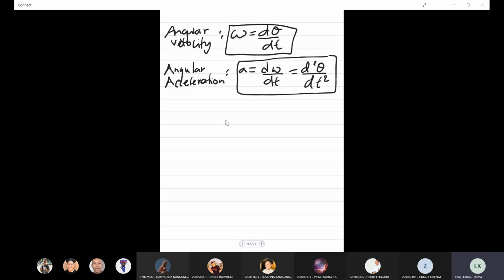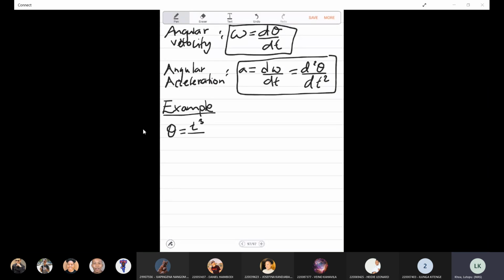Okay, so the next exercise is exercise 1.7.1. But before that, let's look at the example that is given there. In the example, we are told that a particle moves along the arc of a circle according to the equation theta is equal to t cubed over 5 minus t, and then we are asked to find the angular displacement, angular velocity, and the acceleration after 5 seconds of movement.